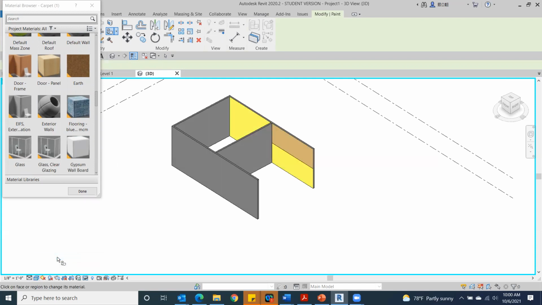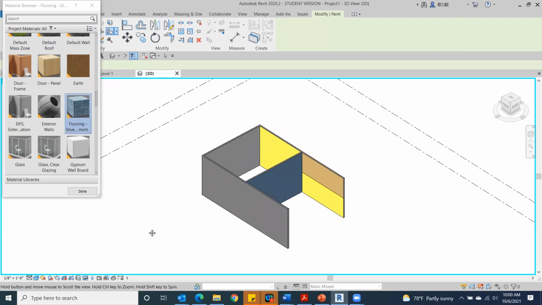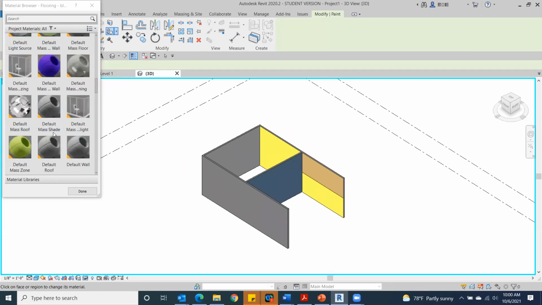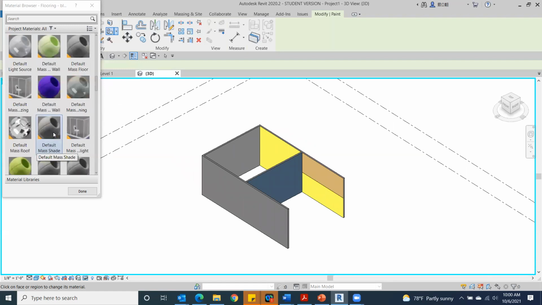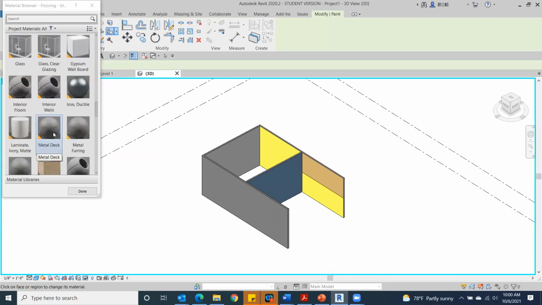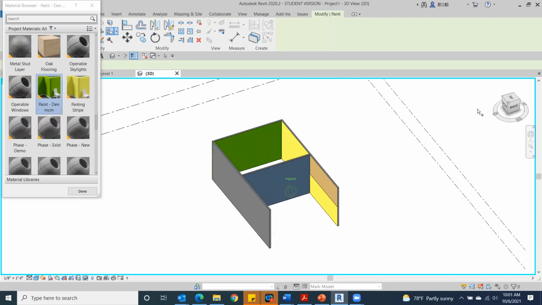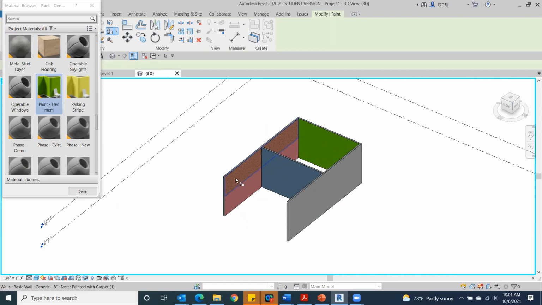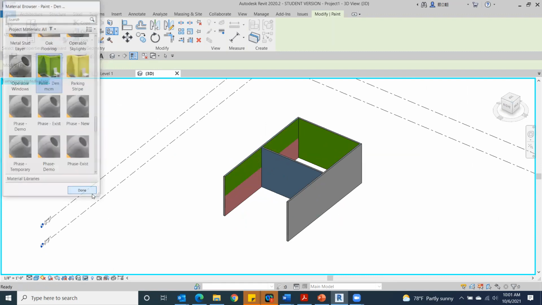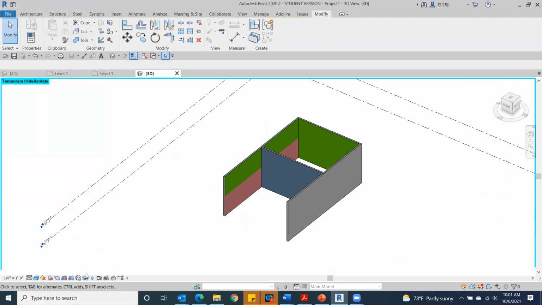Go back to consistent color because I think it's easier to see in that view. I'm going to pick on this. I'm calling it floor for tile, but I can put it on the wall if I want. And there's my paint. I'll paint over this carpet here so we can see it's looking pretty terrible.